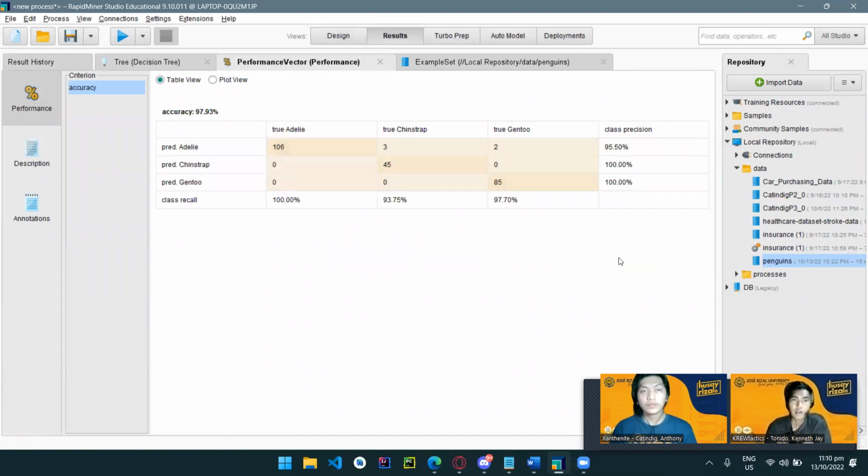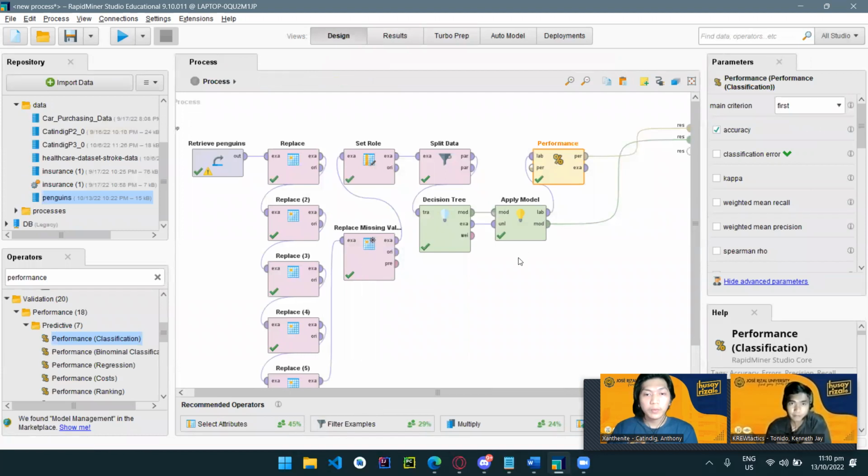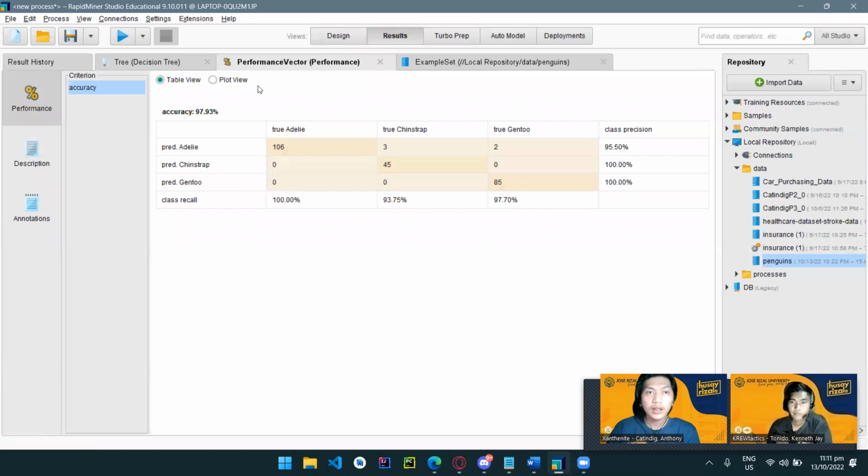So you can see our data set has an accuracy of 97.93%, which is also good. Based on the performance, we can see that our model made a great prediction.